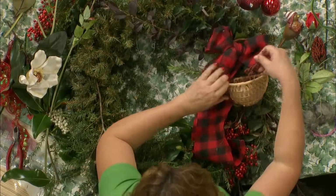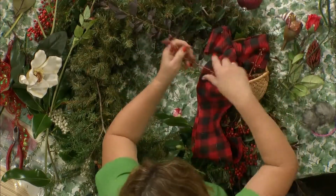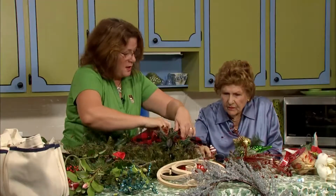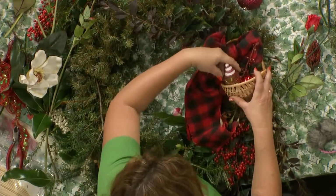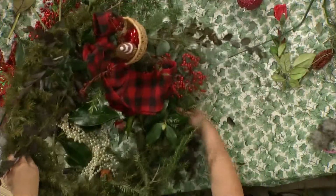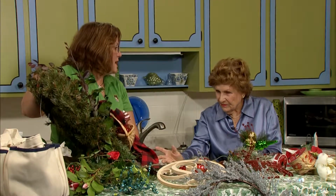See, and I could stick just some berries and a Christmas ball in here. Okay. We could even wire the bird in here. Put the bird in there. I love that. Yeah, he's home for Christmas. He's home for Christmas. That's neat. So then you just kind of fluff and tuck, and you're all set.